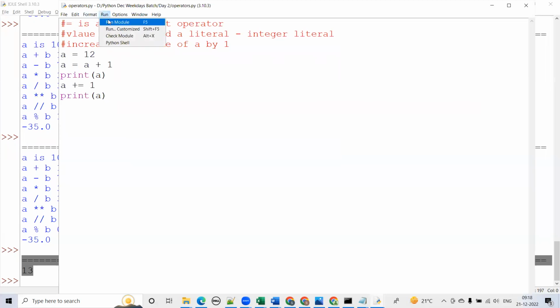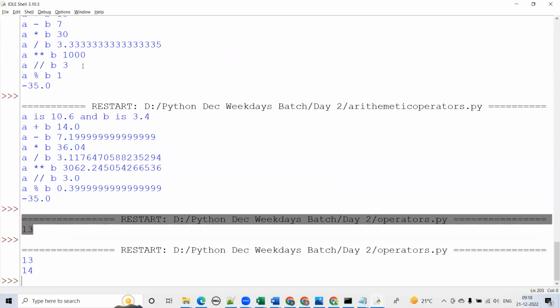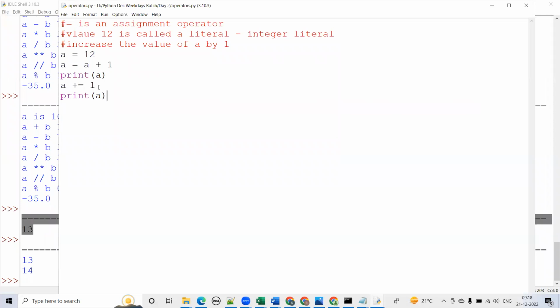Okay, and if I run this, what is the value, guys, now? 14. Yep. So what we are doing is combining this equals to and plus sign. This is basically a short form for a equals to a plus 1.